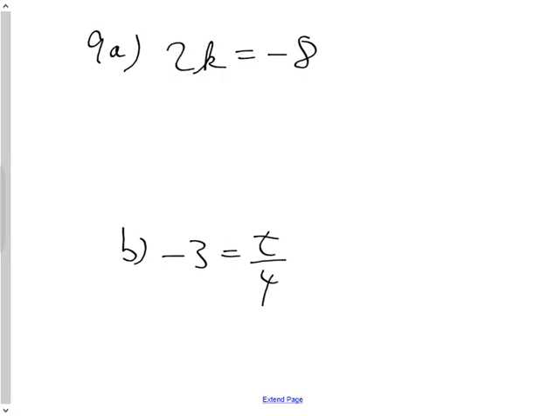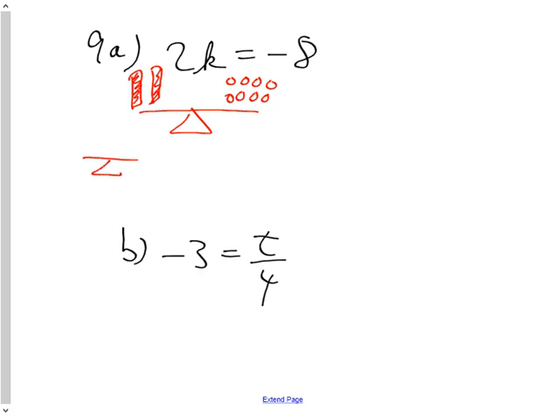So question number 9 is actually a grade 7 question because we're dealing with modeling of algebraic equations. So it says 2k is equal to negative 8, model to solve. So if each of these represents a variable, we're going to make this k or x or whatever we want to be, equals negative 8. Then when I draw it, that's what it looks like. 2k's is equal to negative 8.